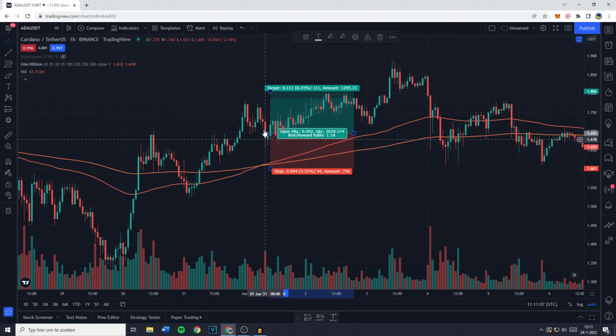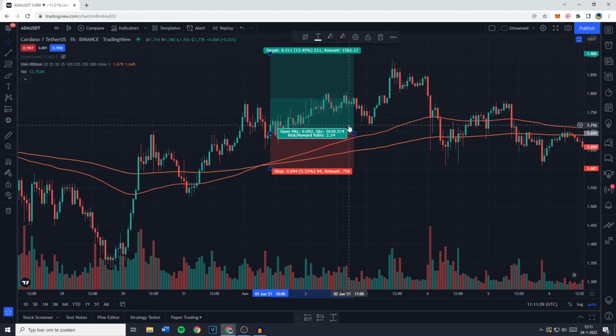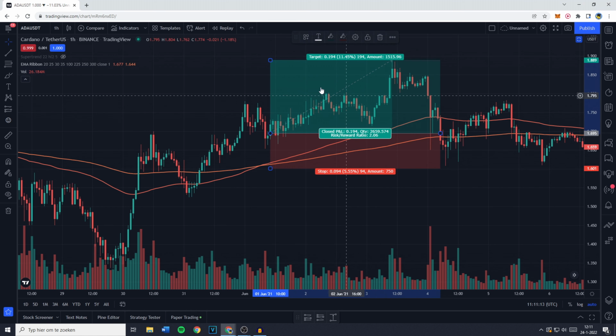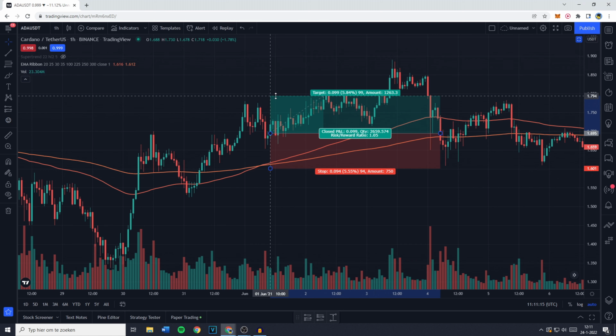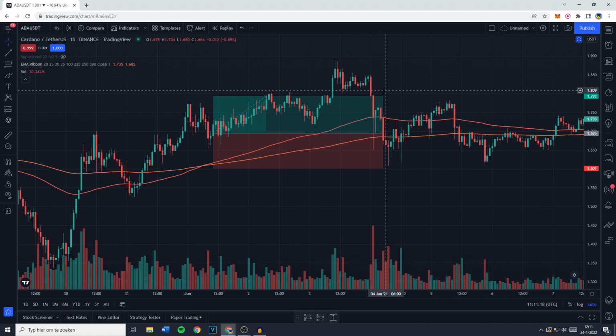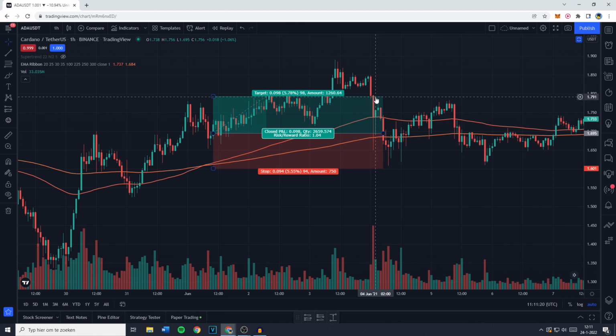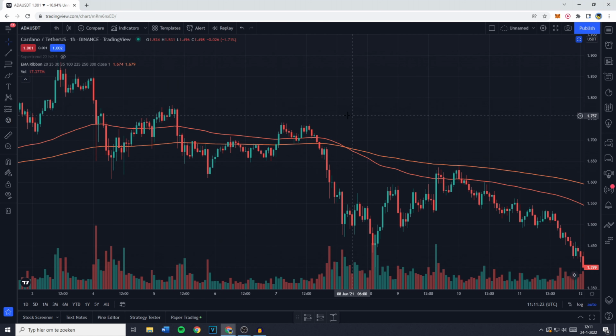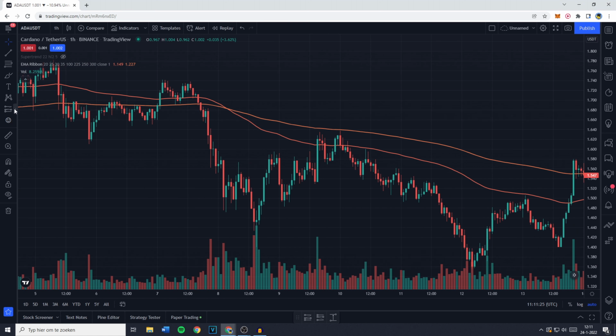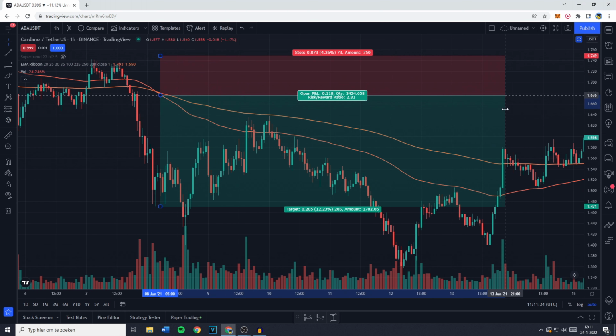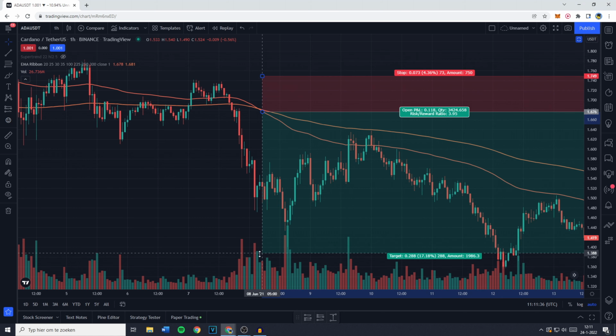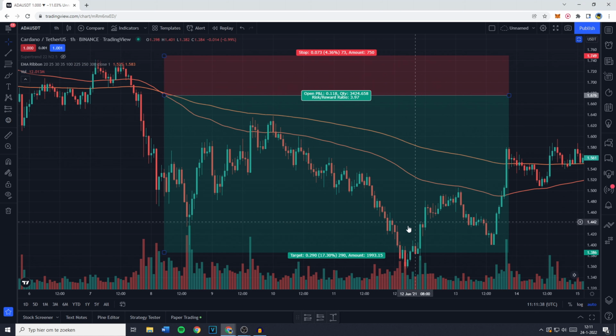you would enter right here, and then you would have made a profit of somewhere about like 10% if you cashed out at the top, which is unrealistic. So let's say it would have been a 6% profit, and if you're going to use the trailing stop loss, it would have also been a 6% profit or something like that. Right here is the death cross, and once again you would have had a profit of maybe even 12%, and if you're really one hell of a hodler, it might even be 20% or 18%.